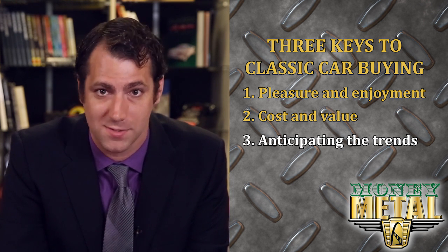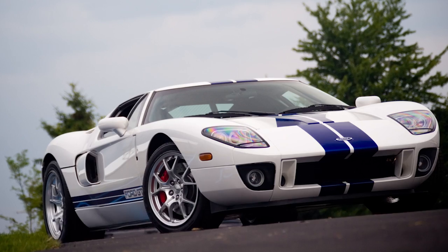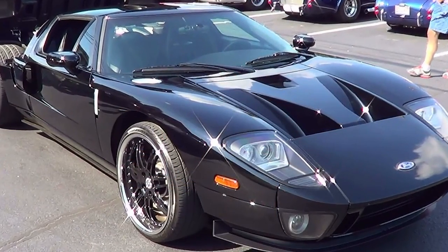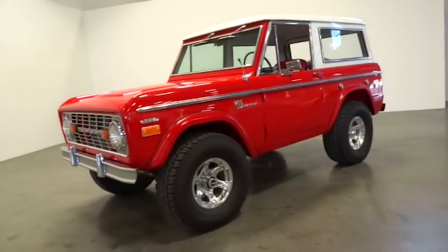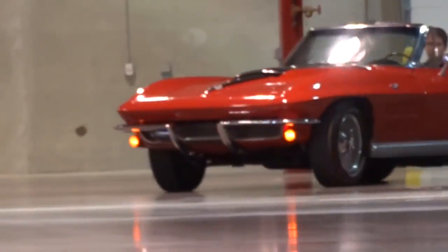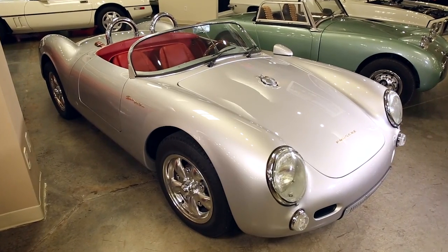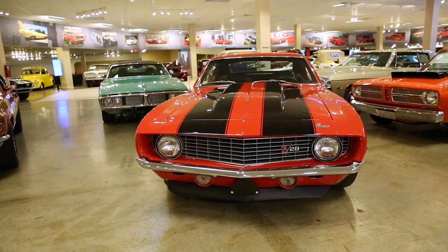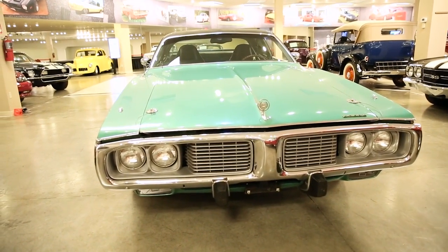This is more of an art than a science, since there's no such thing as a classic car crystal ball. Who would have known, for example, that if you bought a 2005 Ford GT right off the showroom floor for $139,000 back in 2005, in just 10 years, this car would bring $250,000 to $400,000, more than a 200% return and better than 10% annually. Now, some safe categories right now are those older SUVs, the early and mid-60s Corvettes that we talked about last time, and just about any foreign sports car from the 50s, 60s, or 70s. All of those seem to have very stable and climbing trends. Even those muscle cars that you're featuring this week, Herm, seem to be steady investments, especially those in good conditions with a lot of original stock options.